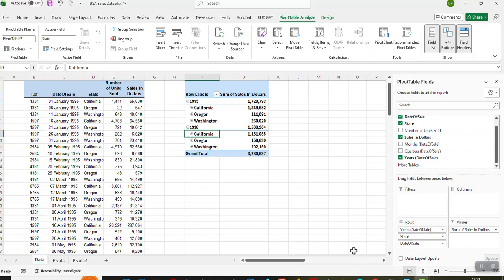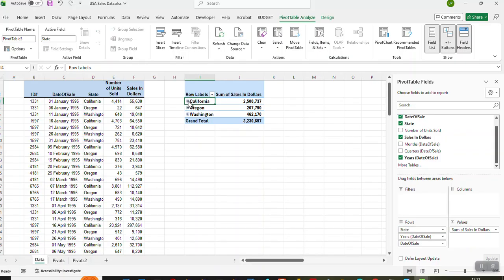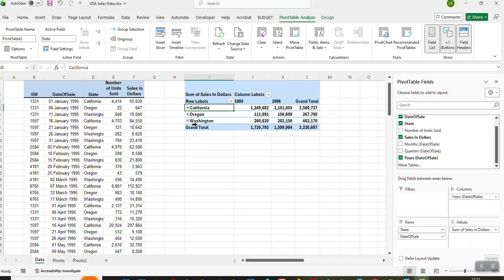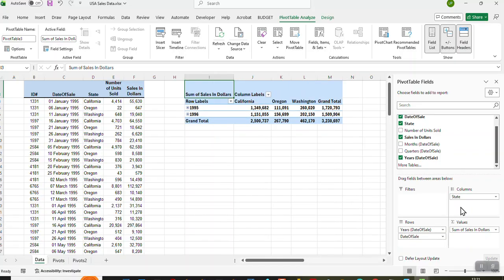So now I've got year and state. So once again I can drag the state to the top, and I have to open to see my year information. But let's say I didn't want that. Let's say I wanted year in the columns. Okay, so now what I have, I've got California, Oregon, and Washington, and I've got the 2 years, 1995, 1996, across in the columns. Or I can swap it around. I can say, well, bring my state back, and then drag the states. So now I've got my states on columns. So for 1995, California did that, Oregon did that, Washington did that. So that's what you can do as well.